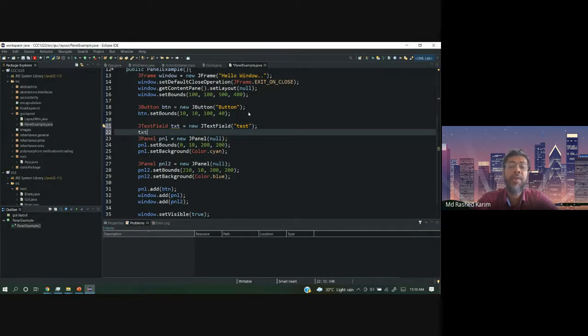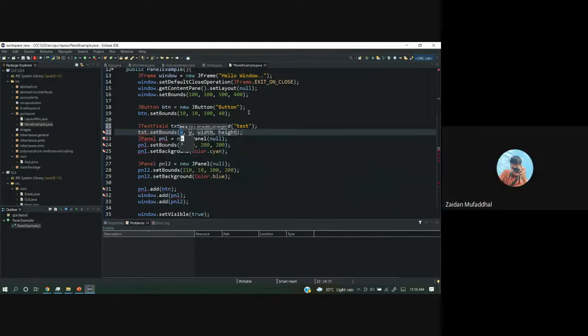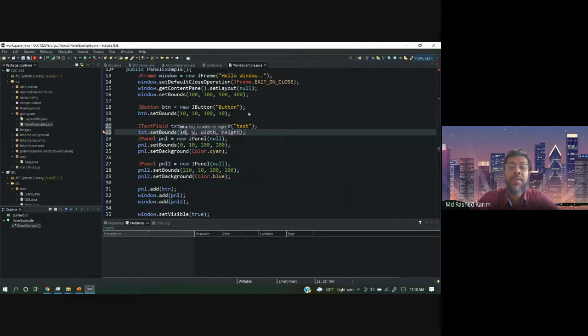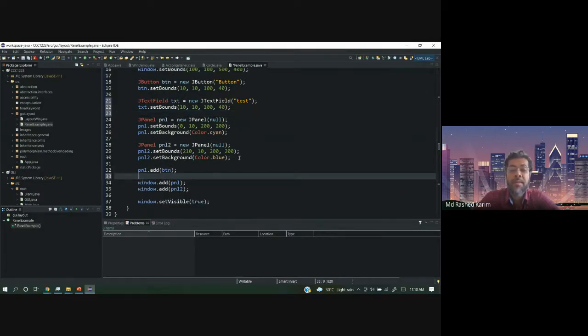Then txt should be setBounds, maybe 10, then 10, then 100, then 40. Okay. Where will I put this text box, in which panel? I will put it in panel 2, pnl2 dot add txt.